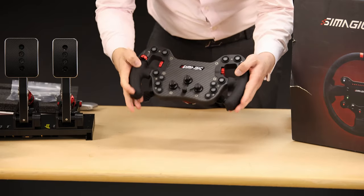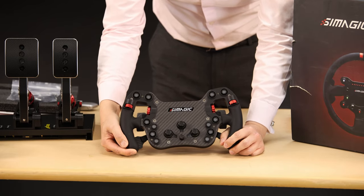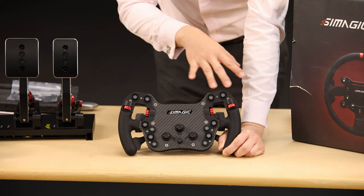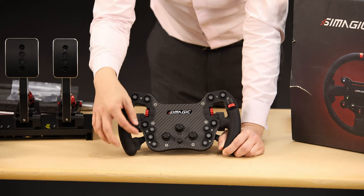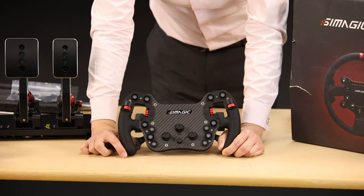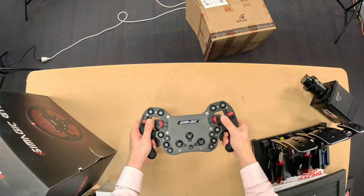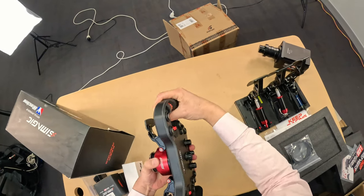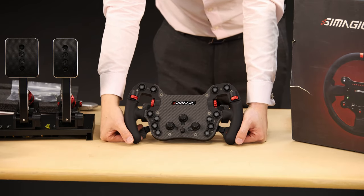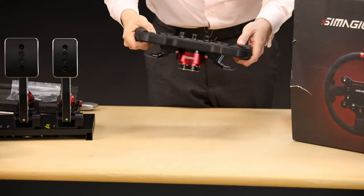We have some thumb encoders with really nice action, and some more thumb encoders. One thing I find with Simagic wheels is that they don't photograph that nicely until powered on because all the buttons look drab and gray - but it turns out they're all RGB, which is really cool. I've never had a backlit steering wheel before, really looking forward to that. There are a number of dials - more functionality than most people will ever need. We've got a nice thick carbon plate. It's actually quite wide - wider than I'm used to with my Fanatec Club Sport V2 - so I'm curious to see how that goes.